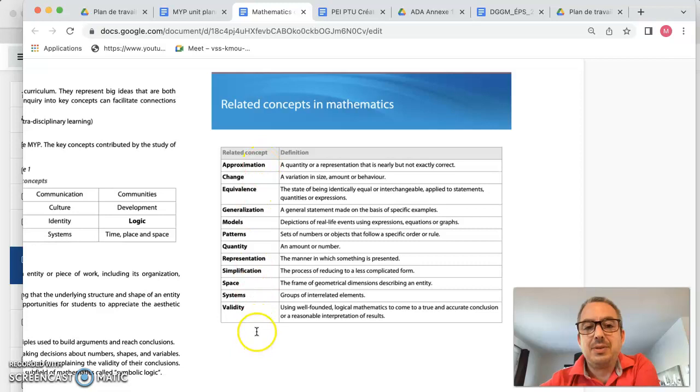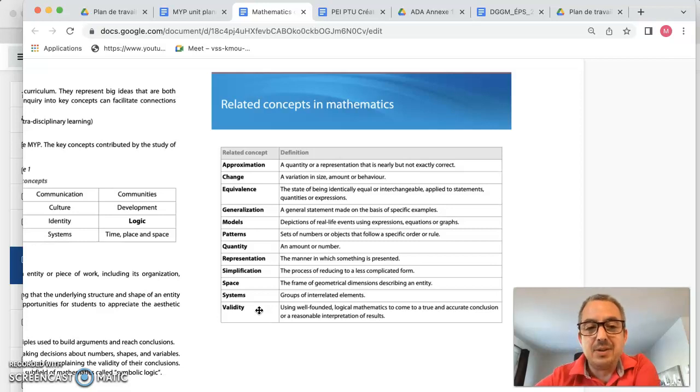Actually, there are 12 related concepts, and once again along the way, all related concepts have to be used at least once in one unit from MYP 1 to 5.